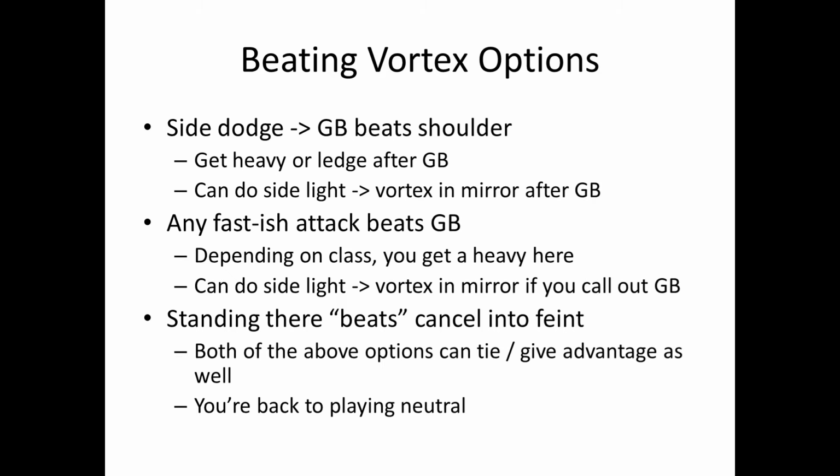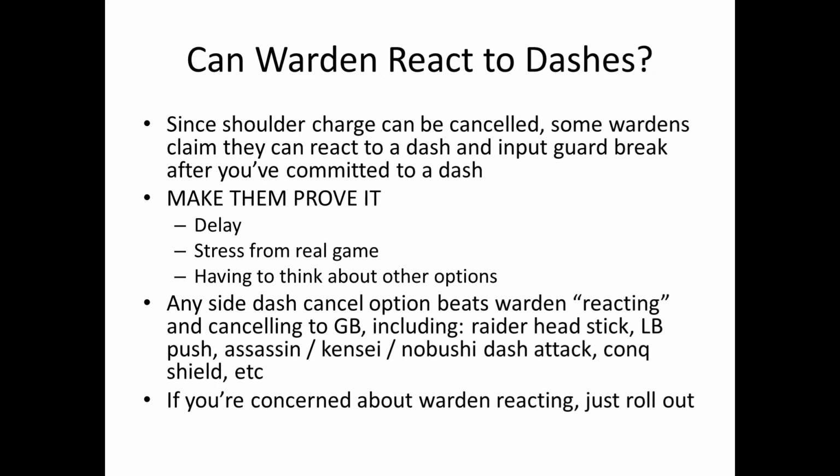Finally, if you stand there, like literally do nothing, and he cancels into a feint, then nobody has any advantage and you've completely tied. If you want to be really fancy and you know he's going to cancel into a feint, you can just feint a heavy, and he'll probably be looking for a parry.